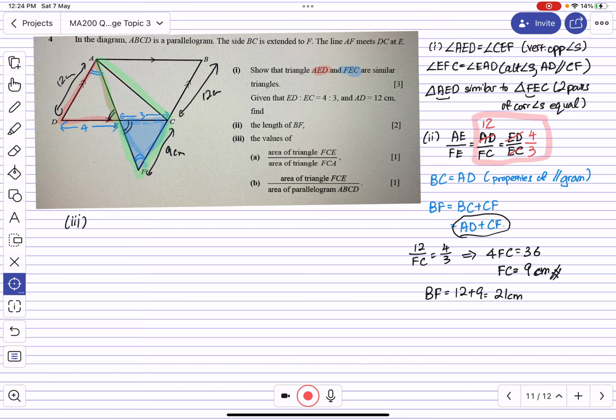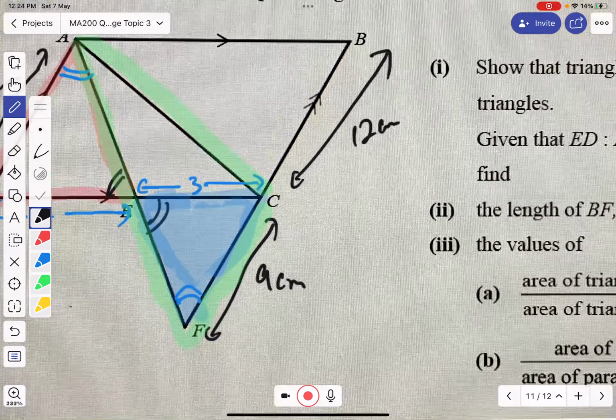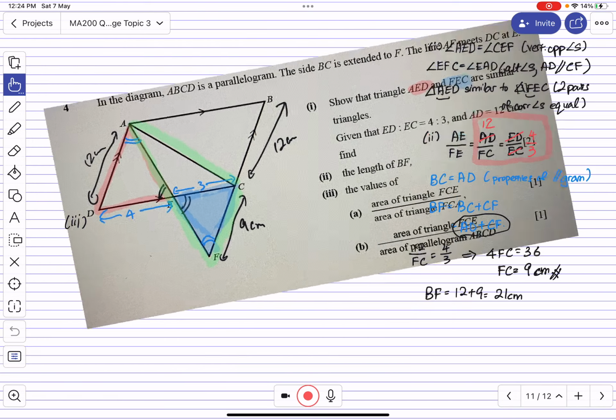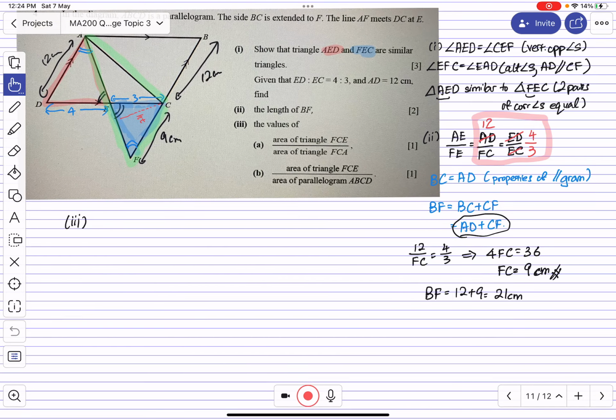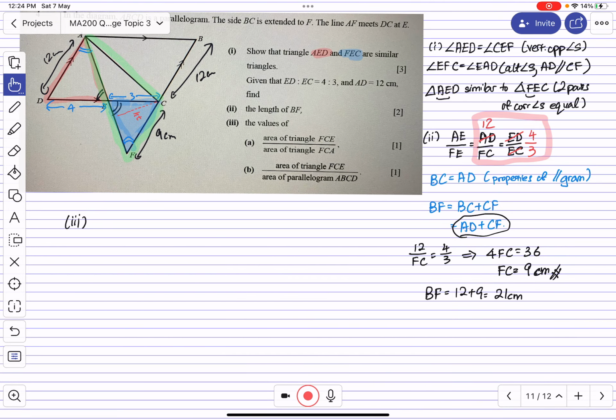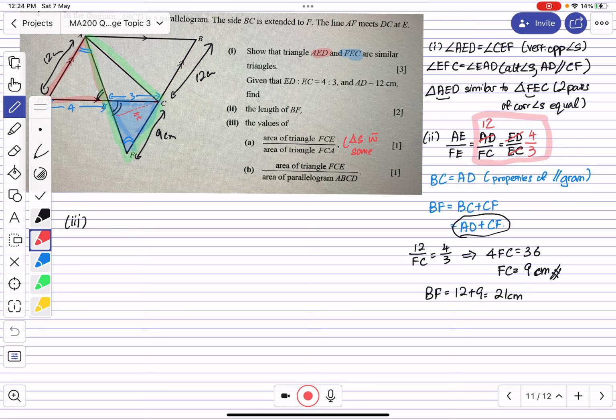So if you can see here, just observe these two triangles, the green and the blue, you can see that these triangles actually have the same height. If we were to just rotate it a bit, and I put a red dotted line here, the blue and the green triangle can both take on this red dotted line as the height. Now, because it's such a beautiful relationship, that these two triangles have the same height, I want you to note that this is what they are testing here. We are having triangles with the same height.